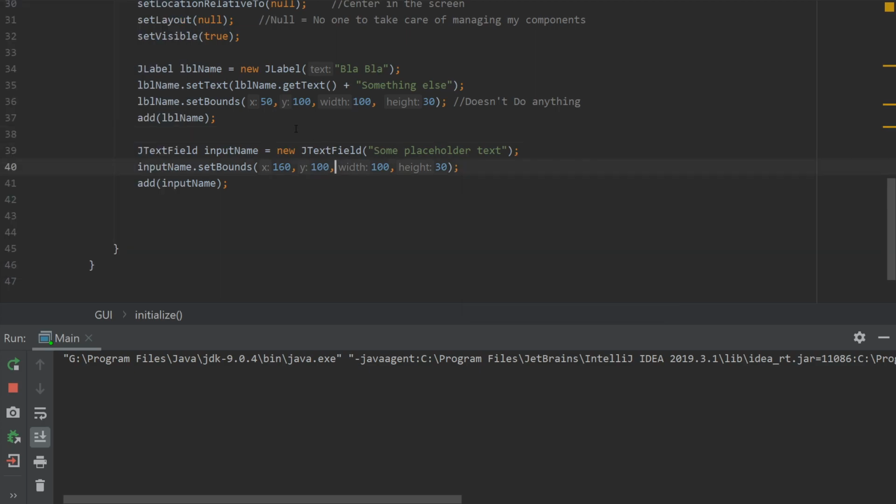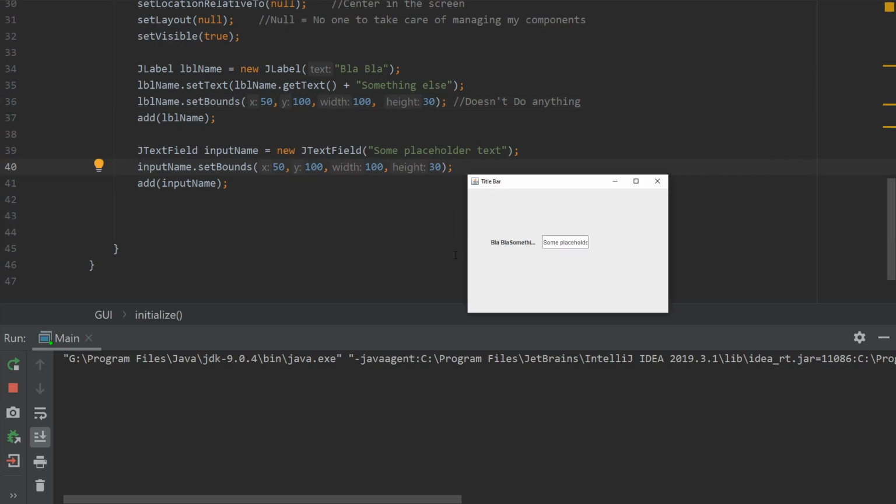Well then, again, we want to start at X 50. Well, sorry, this time we're talking about the Y. So the X we could ignore. We want it to be the same, right? The same horizontal location, so going left to right. So we want both of them to start at 50. We want the Y to be right under the label.